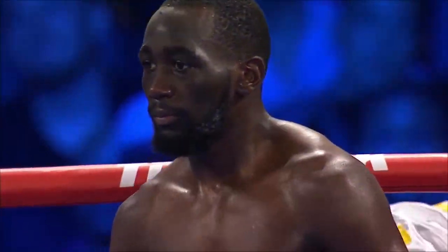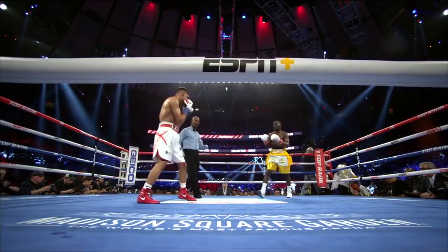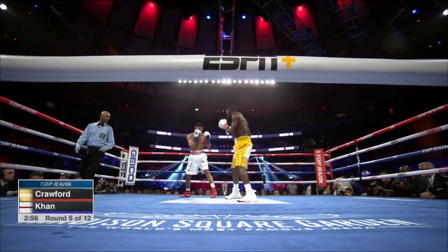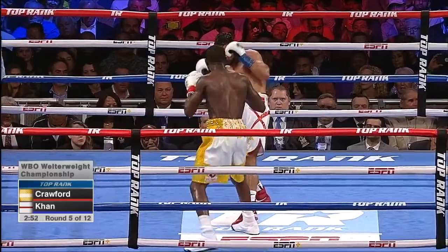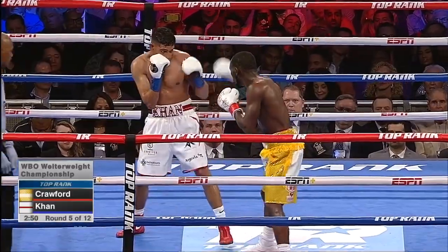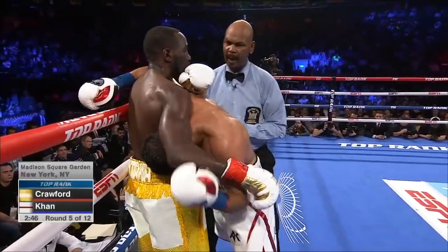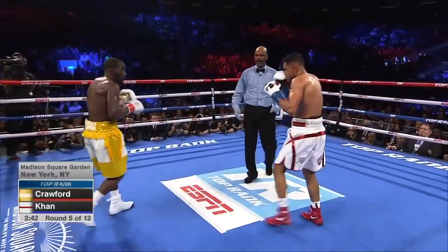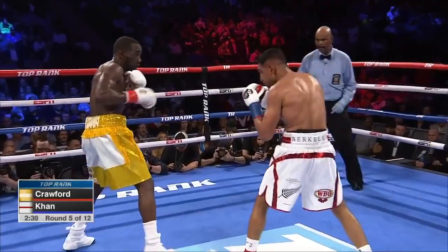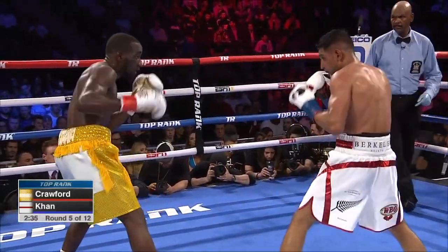That is the face of a hunter, isn't it? Crawford landed a high 27 punches in this fight so far in round number 4. And he threw 58. 27 of 58 with that damage done in that last round. And you hear Virgil telling Khan, don't be in a rush. And you see Khan just rush in with her overhand right. You know, he's telling him not to overcommit. Be smart. Set up your attack. He doesn't want his fighter to run into anything from Terrence Crawford.